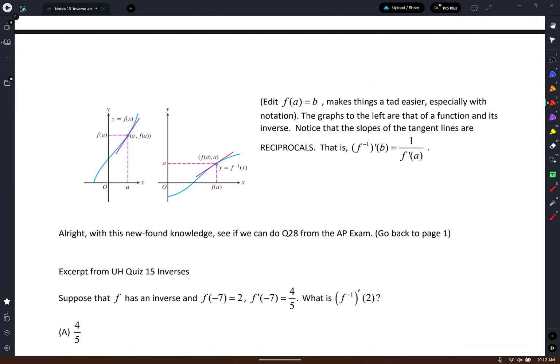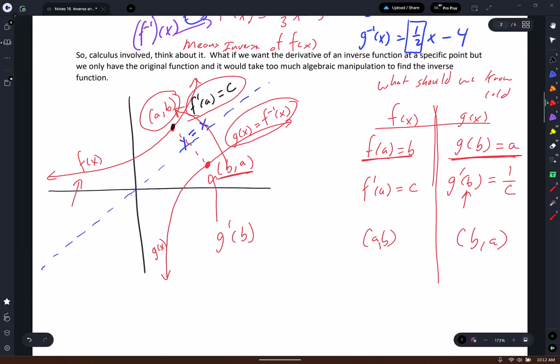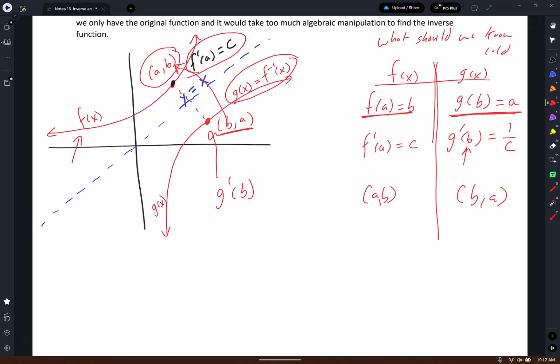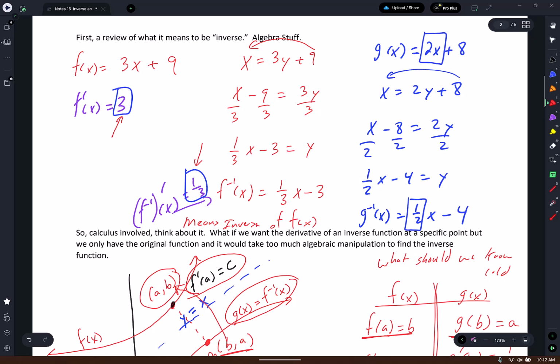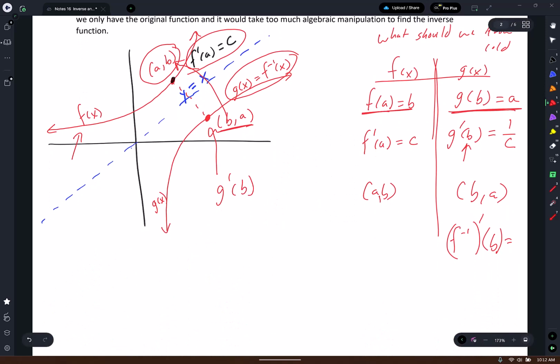Look what this says here. This says exactly the same thing that we just said. So maybe I should add it right here. Remember that we said that the G was the inverse of F? So maybe you want me to write it like this: F negative 1 derivative of B equals, and what was the word that we used? This was 3, this was 1/3, this was 2, this was 1/2. So it's just a reciprocal, 1 over F prime of A, just a reciprocal at A, which was your X value. I like that. Cool or not cool?